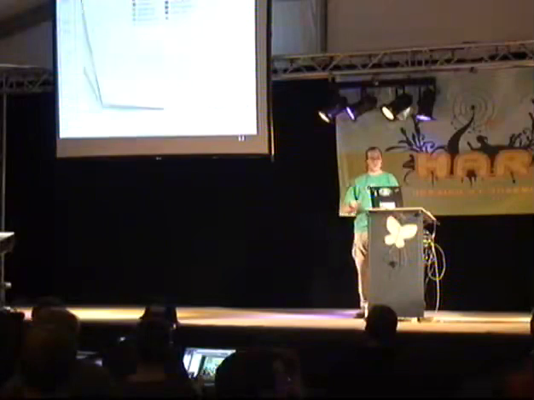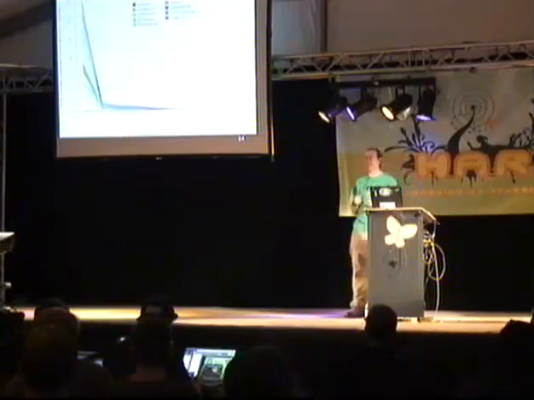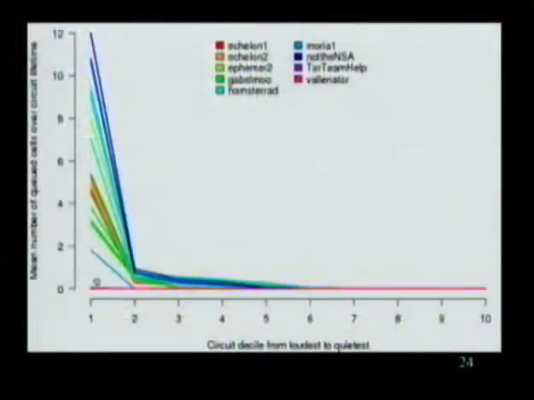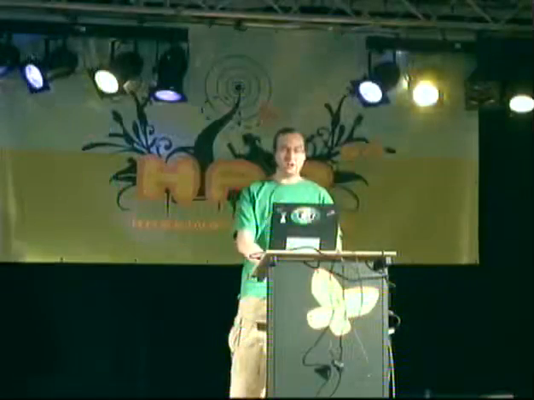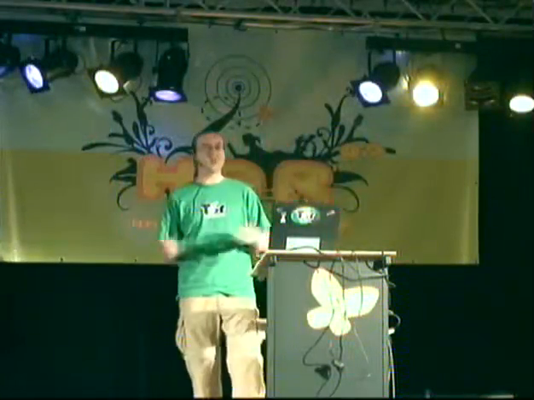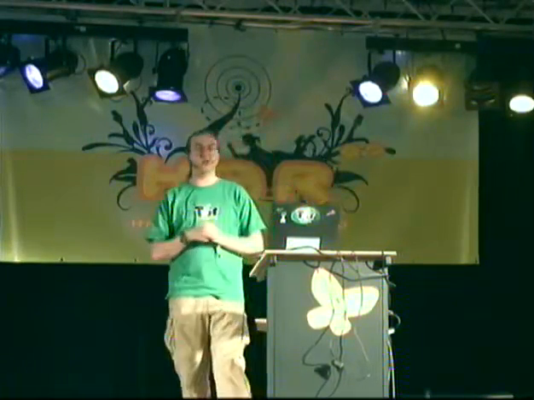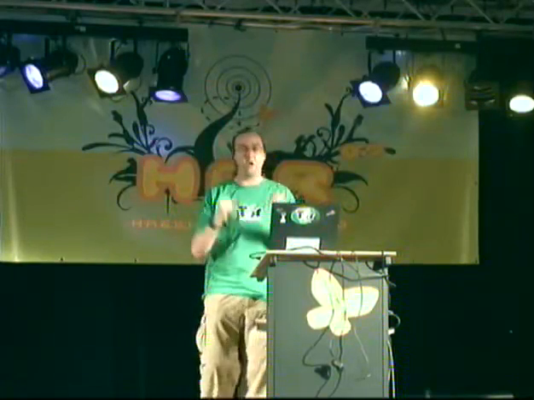And if we look at it in terms of what's going on in the buffers right now, how many cells are queued on average for each circuit, the loudest 10% of the circuits have a bunch of stuff queued. They've always got a kilobyte or 2 kilobytes or 5 kilobytes or 10 kilobytes of stuff queued waiting to be sent out. And the rest of them have nothing. So 90% of the Tor circuits are very quiet and very polite, and they're doing just fine. And a small percentage of them are sending most of the traffic, and they always have something more that they want to send.